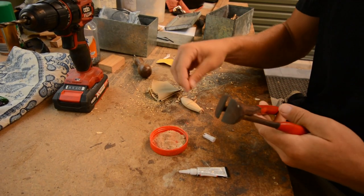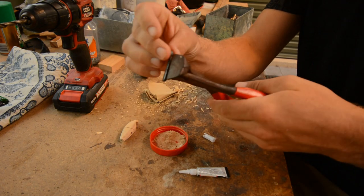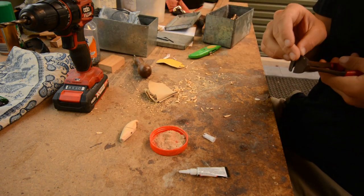So for the back hole here, I don't want as much weight, so I just cut one of these ball sinkers in half with a pair of snips. And that seems to be the perfect amount.